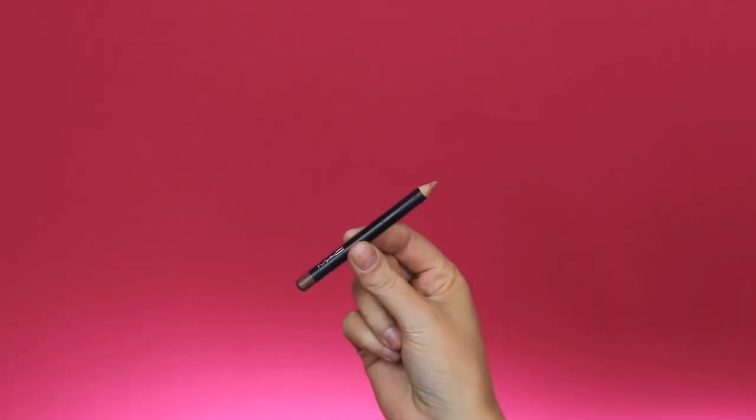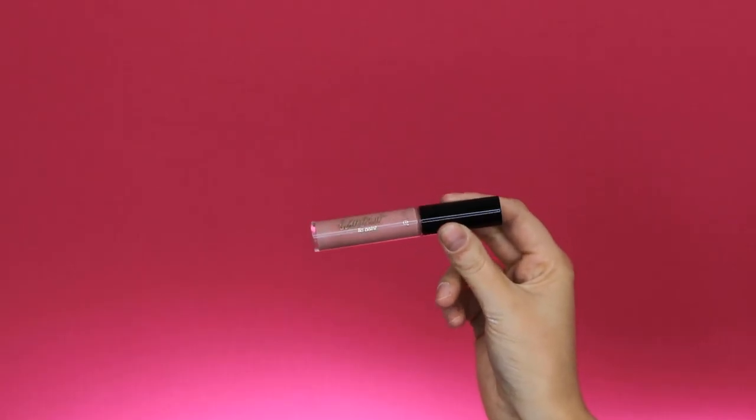Then I'm going to use the lip pencil from MAC in the name Oak. And just overdrawing my lips a bit because I just like how it looks. It makes them a bit bigger.